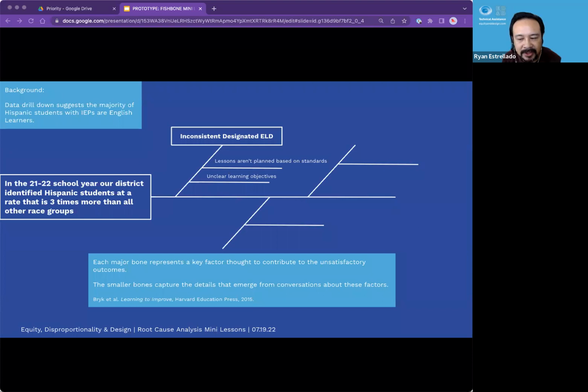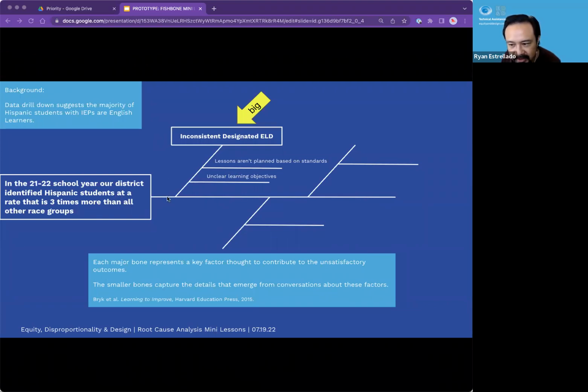Yeah. Okay. So the metaphor comes from the fact that the diagram itself, as you can see in the slide here, almost looks like a set of fish bones. And so over here is where the head of the fish should be, right? And that's the problem statement. And then Aaron, your question is about the big bones, which are these longer lines that come off here like this. And those big bones represent possible causes of the problem statement.